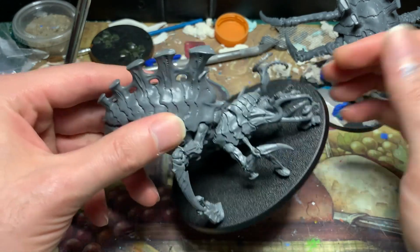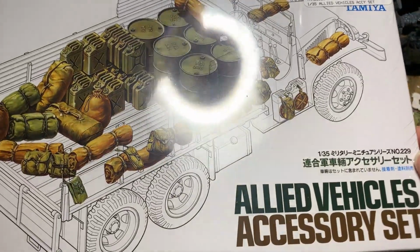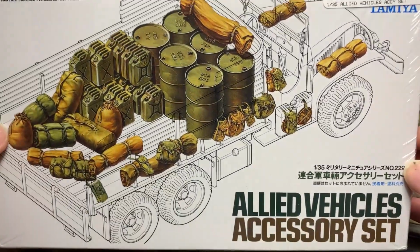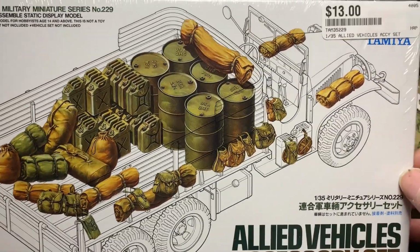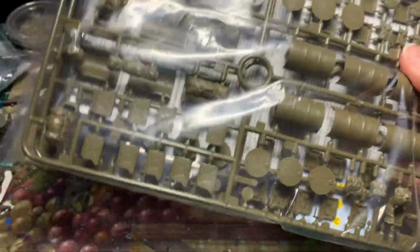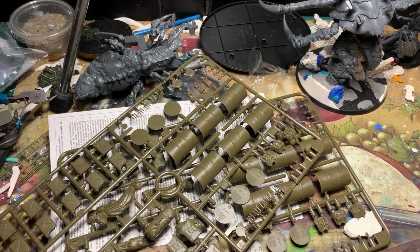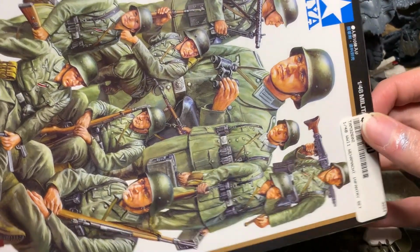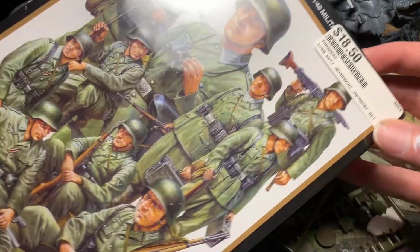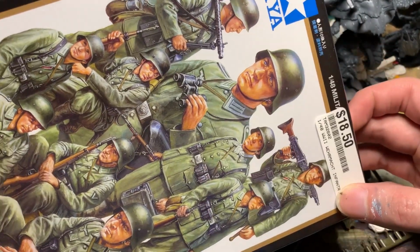Only one model left. And what better way to base a big bug than with allied vehicle accessories? It was only $13 too, not bad. Now, I actually bought this for customizing some model tanks, but they should work fine as some guardsman bits. And while I'm raiding this kit for its bits, might as well take some from this soldier kit. 10 plastic minis for under $20. Games Workshop could take a cue.